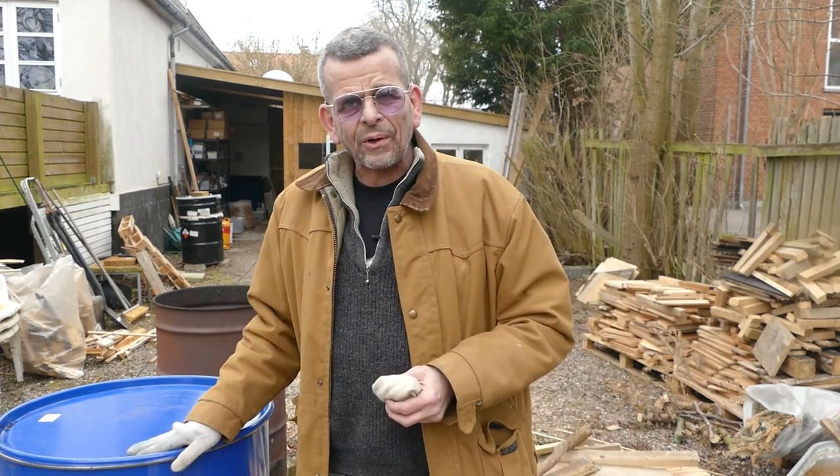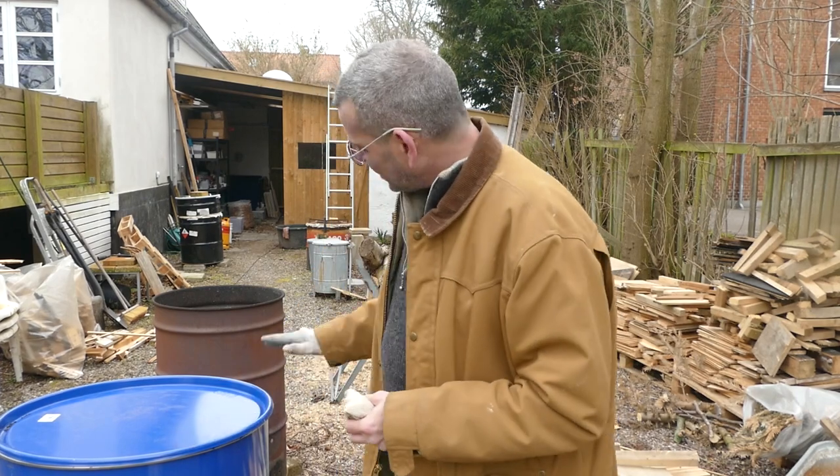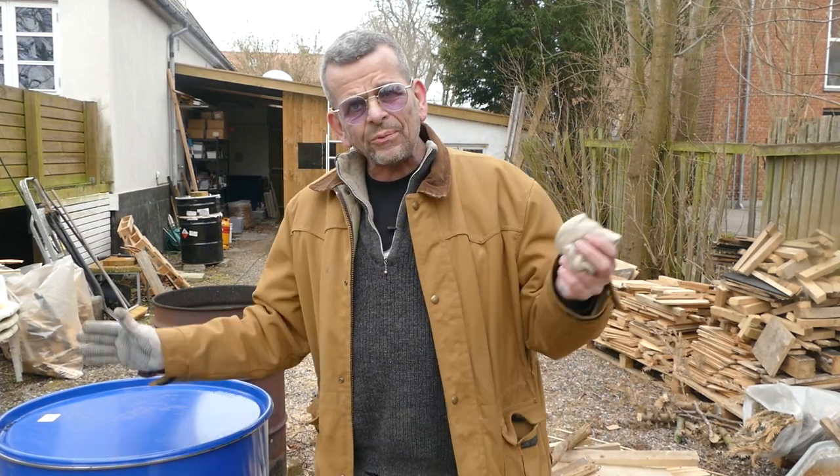This weekend, I'm going to do some pit pots. I have a lot of pots that are already built, ready to go.